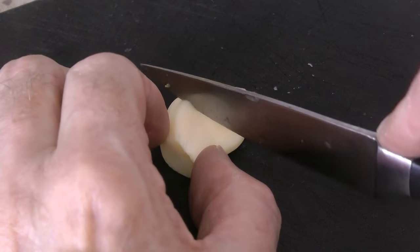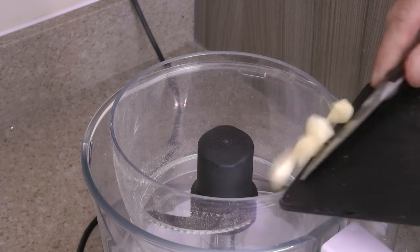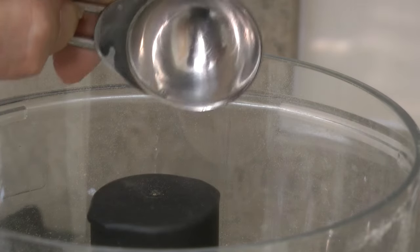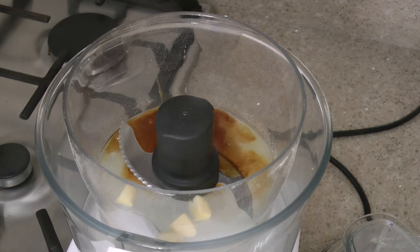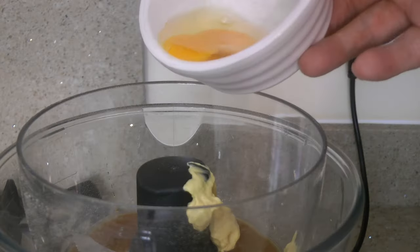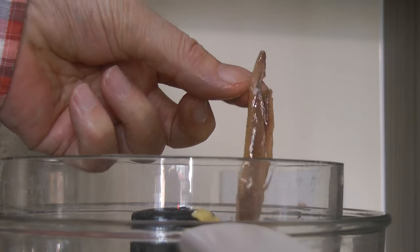I'm just cutting this clove of garlic into smaller chunks before it goes into the food processor. And that's followed by 2 tablespoons of lemon juice and 1 tablespoon of Worcestershire sauce, just half a tablespoon of Dijon mustard, followed by 1 egg and 3 anchovy fillets.